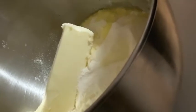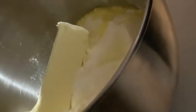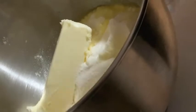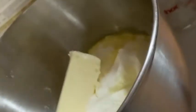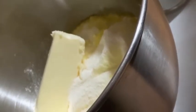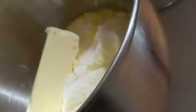And it requires 1 cup of water. Now, if you don't want to use the milk instead of the water, you can always boil your water and then put a cup of water in there, because warm or hot water tends to moisten the cake better too. But me, I'm just going to use 1 cup of milk. Okay, put that in there.